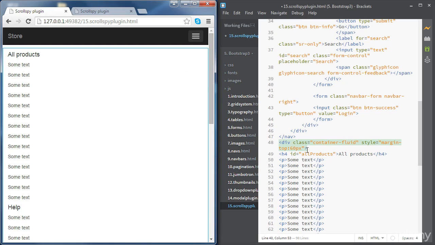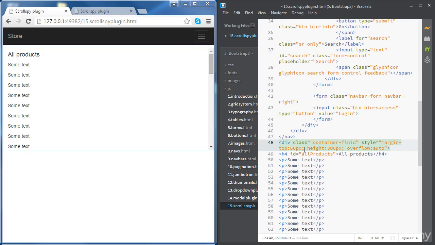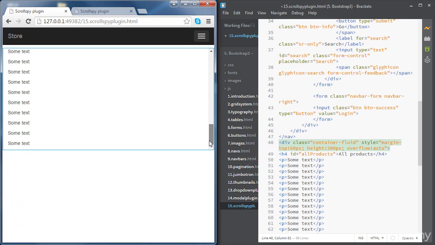Okay, so let's change the height of the container and limit it to, okay, let's set that to 300 pixels, for example, and also let's set the overflow to auto.